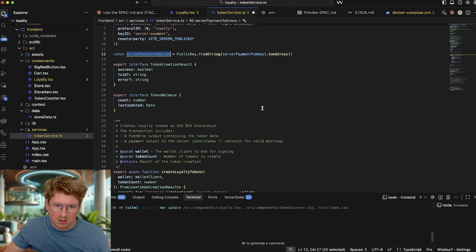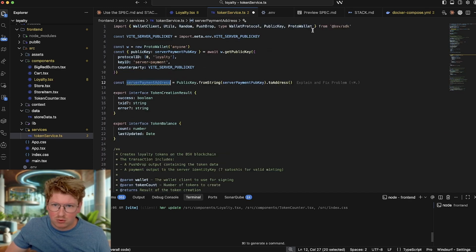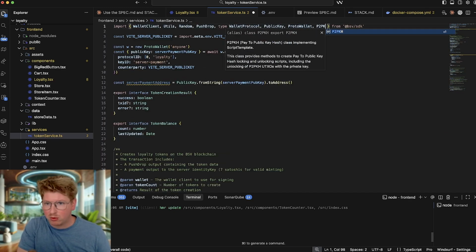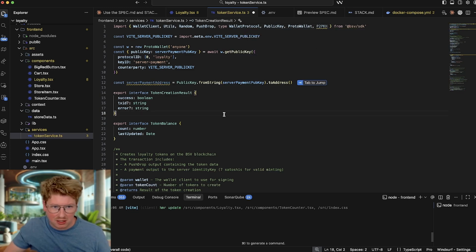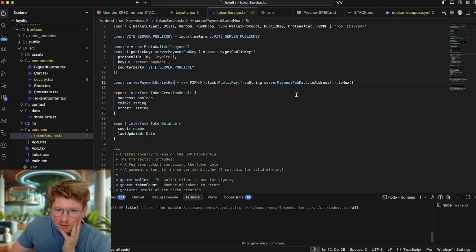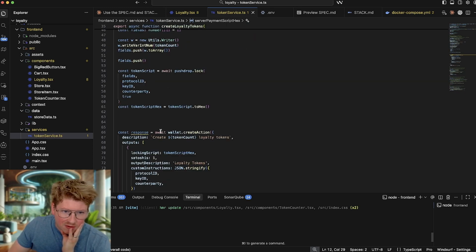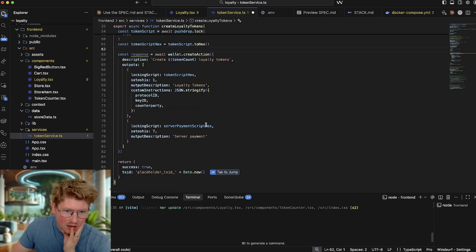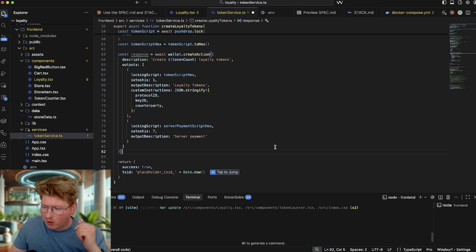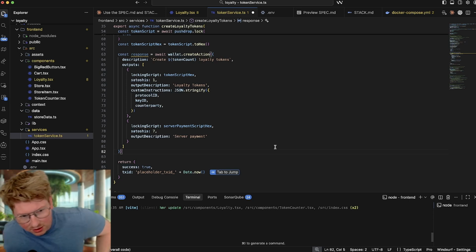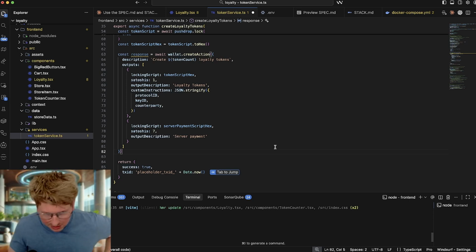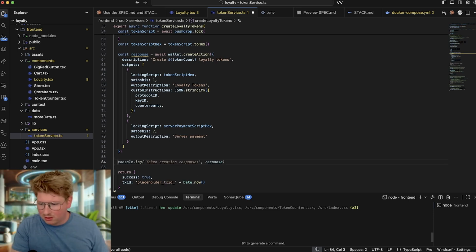So server payment address is what we're passing in to a locking script, which we're going to grab. Pay to public key hash is a standard locking script. So the server is going to be able to unlock that so long as they use the same details here. So we have the token script, the payment script, and then what we want to do, I mean, it's all fine and well if the user just makes this transaction. What makes it valid in terms of loyalty tokens to spend later is going to be the fact that the tokens exist within the context of this overlay.